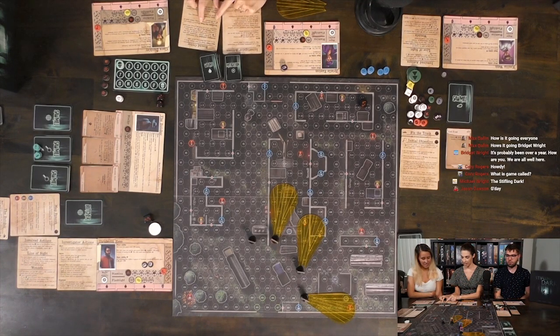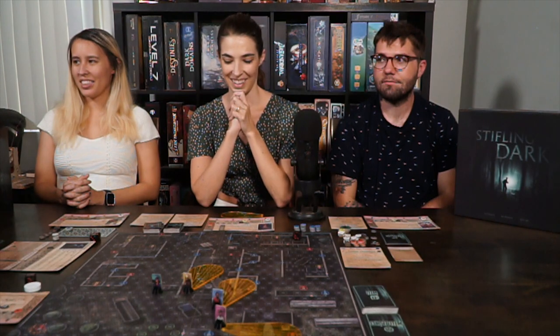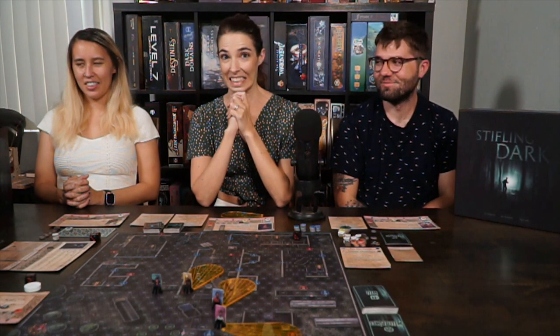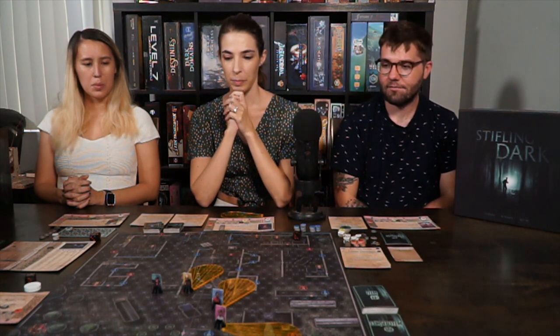Investigator end phase. So they're going to remove any sound token, any other adversary token. And there's nothing out. So now it's Michael's turn, the adversary activation. So we'll see. So the butcher is ready to do his thing. And the butcher... I have to see where I am. Look at the board, see where we are now.